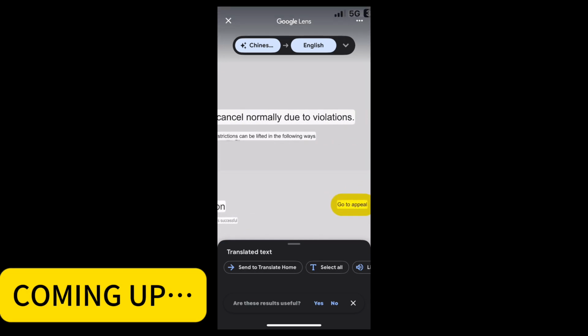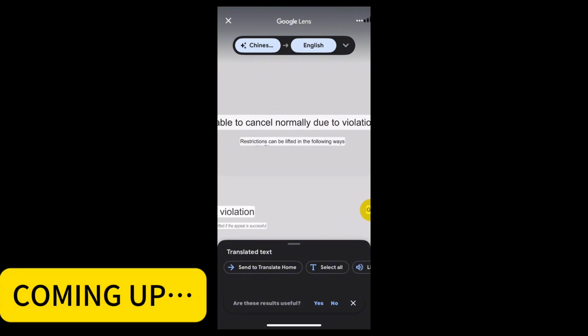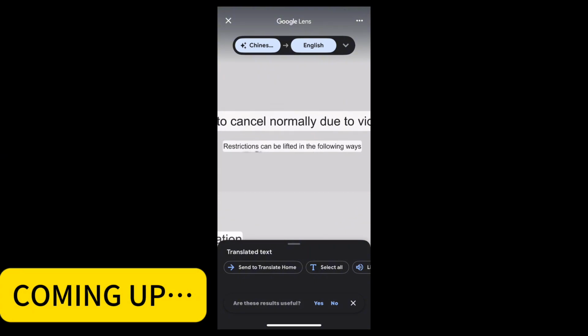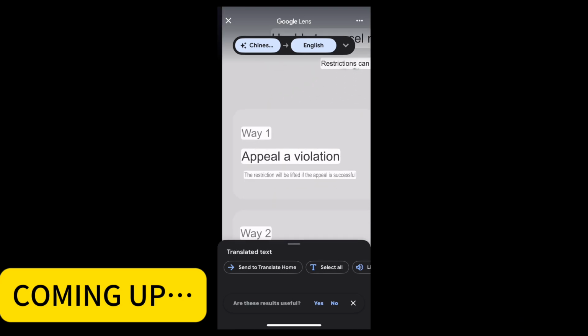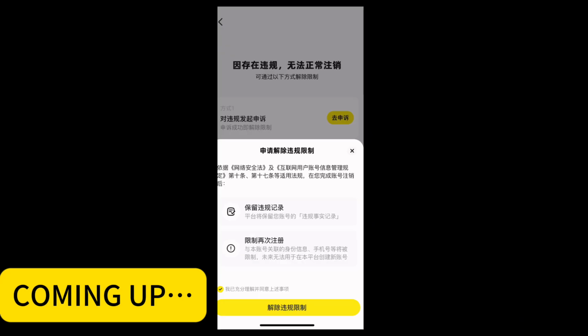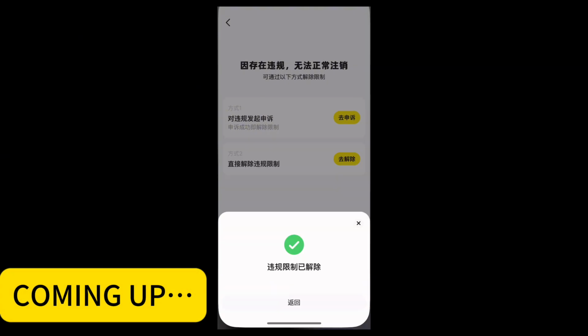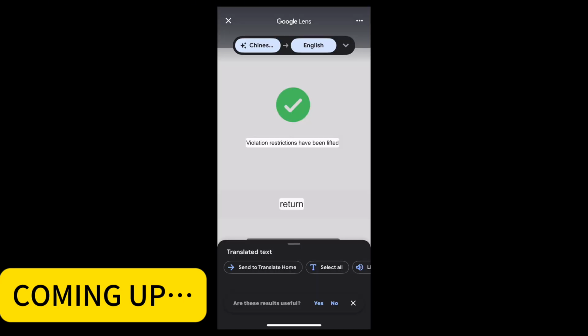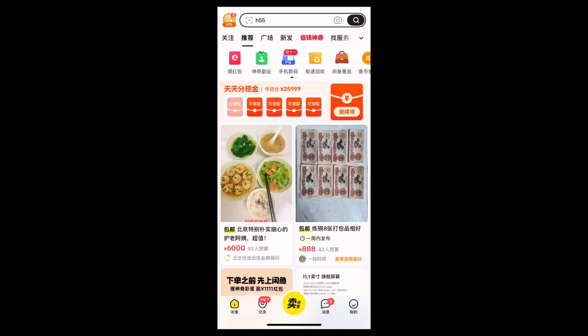I told you there is violations, and without us lifting these violations, we won't be able to use the account. So it says restrictions can be lifted in these following ways. They give you two options to lift the restrictions. If I tap it, this will pop up. Boom. I think the restriction is now successful. With this, I've clicked on the yellow guy there. It has been lifted on our account automatically, guys, automatically. So I'm going to click on return now.